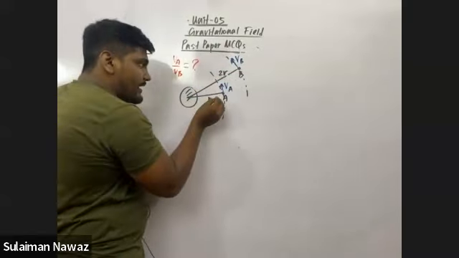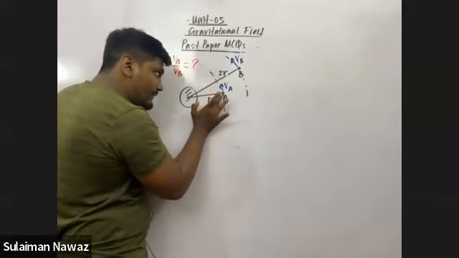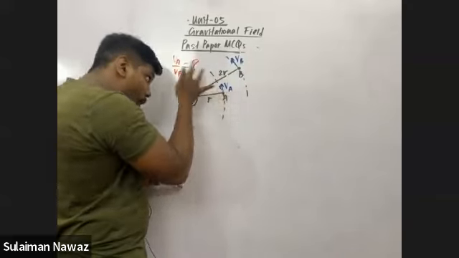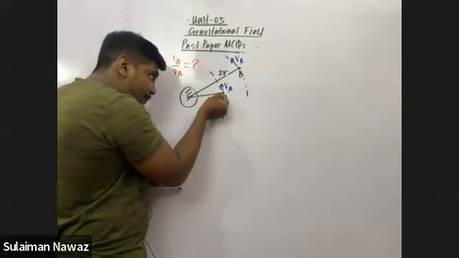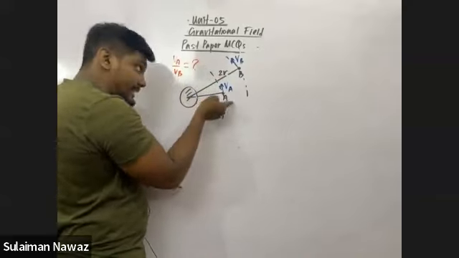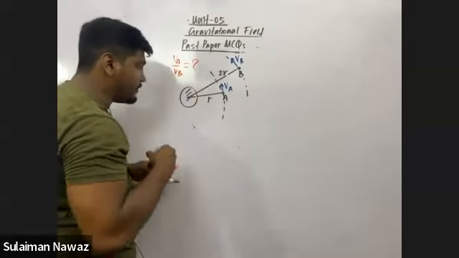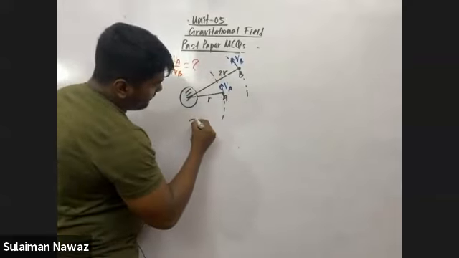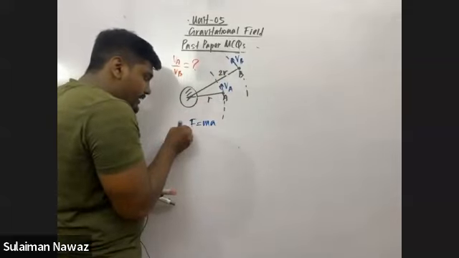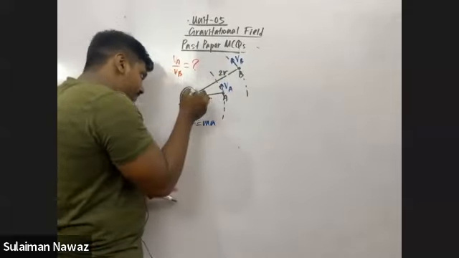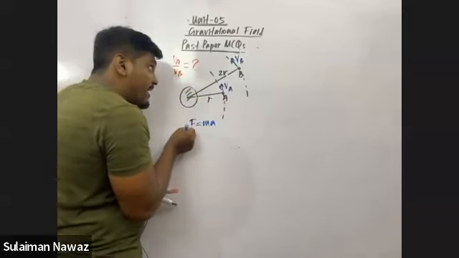Now just consider when a mass moves around a mass in an orbit. What do we usually do? We apply F equals ma. Then what is this force? Centripetal force. Most of the times when we are talking about gravitational field questions, this centripetal force is provided by gravitational force.